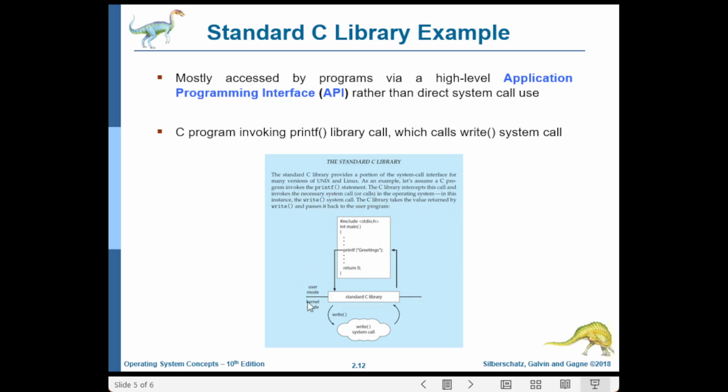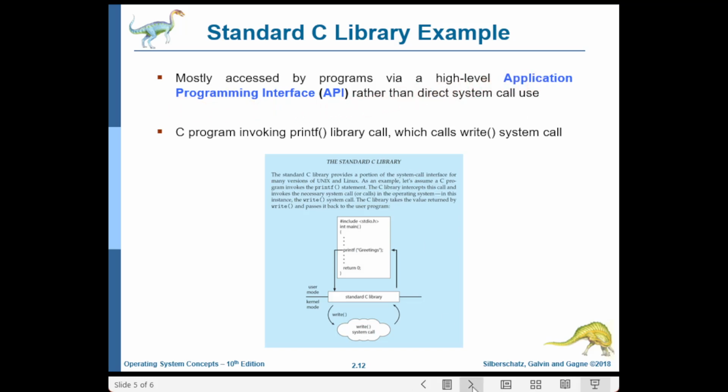For Unix or Linux OS, to display an output, we use the write system call. So the C program invokes the printf library call, which calls the write system call. This figure explains this point.